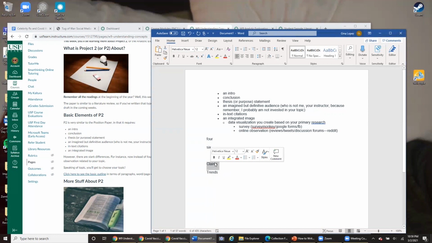You don't need to assert, here's 1, 2, and 3 things that I'm going to talk to you about that are definitive, that I'm going to kind of argue for you. Instead, you're going to inform the reader of trends in the research sources, things you've noticed that you're highlighting for them, and you're saying, hey, this could mean this. You're being more open-ended in this paper.